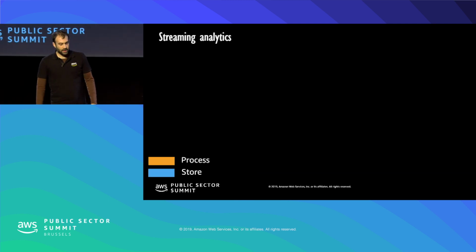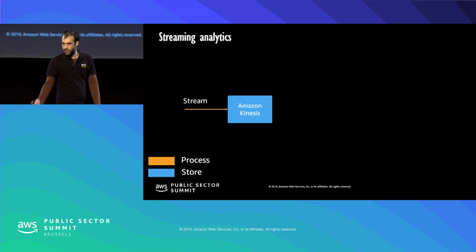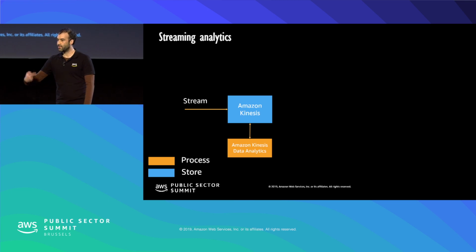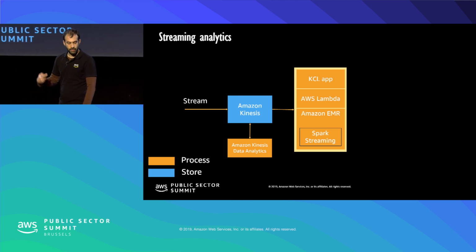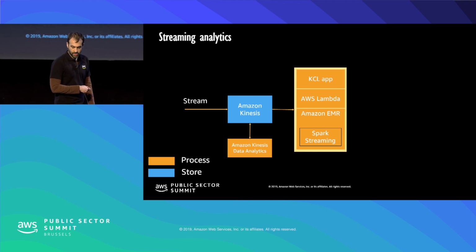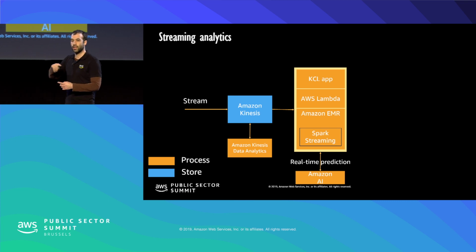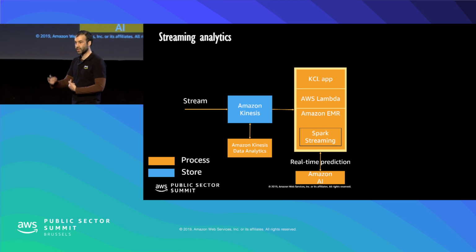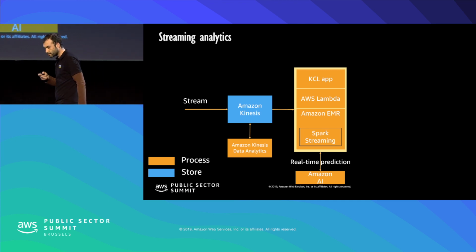Okay, when it comes to streaming analytics, a stream typically arrives to Amazon Kinesis Data Streams. And then you might have Kinesis Data Analytics to do real-time analytics. Other options you have there could be Lambda to read from the stream, a KCL library, or you could do micro-batching as Spark streaming does with Amazon EMR. You could utilize ML applications. So for instance, if you want to do some ML as you process the stream, you can utilize those endpoints that are already there for you.